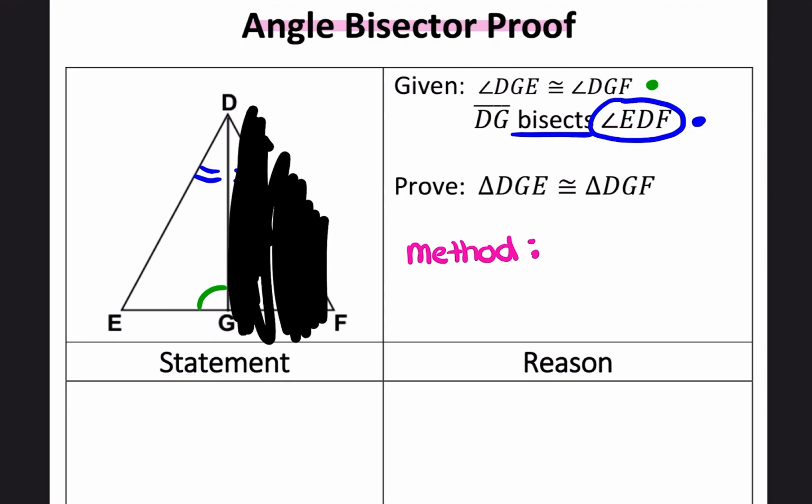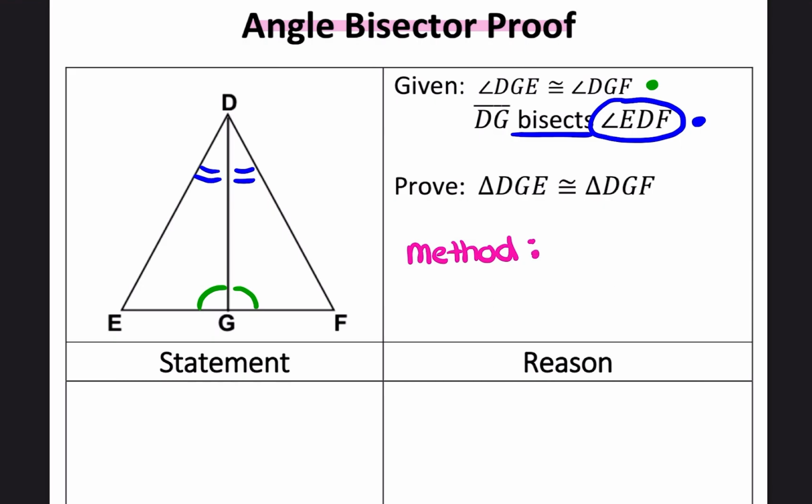So let's say I'll cover this triangle, right? Do I have enough markings in this triangle that you could still see to give a method? And I don't. I only have two. I have my blue angle and my green angle, right? So that's not enough, which means those two givens do not give me enough to signify a method, which means the diagram must give me something. And hopefully at this point you're seeing that the diagram gives you the reflexive property. So that means that I can prove these two triangles congruent using angle, side, angle.